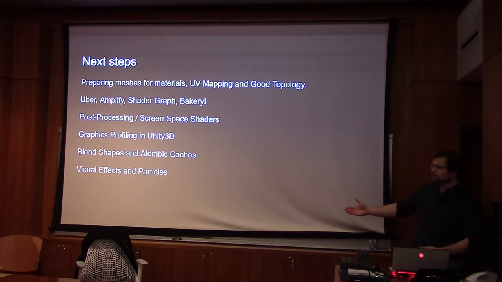One thing is Uber. It's not talking about the car service. It's a standard shader that gives you access to things like tessellation, dynamic snow, rain, and wetness maps. Amplify Shader Editor makes shaders a lot more accessible and visually recognizable. Shader Graph is a new feature that's upcoming in Unity, specifically made for the render pipelines. And Alberto was asking earlier today about light map baking. Bakery is a really great way to make that more reasonable and make it a faster process. I'm going to send these slides out so everybody will have this if they want to look at these things up in the asset store later.